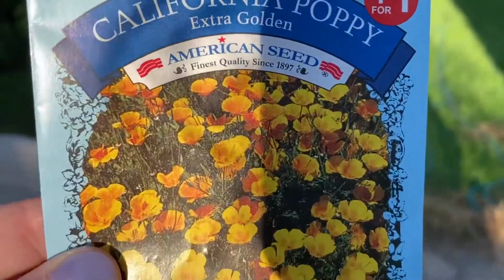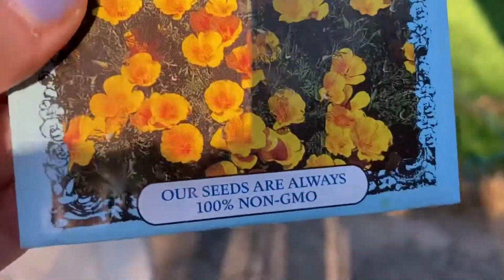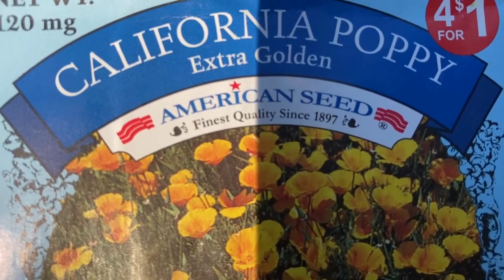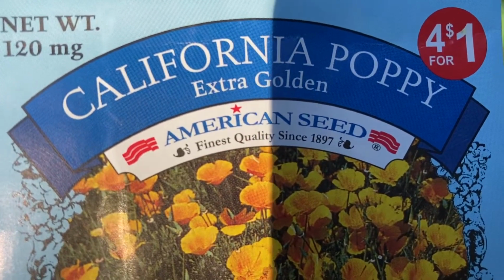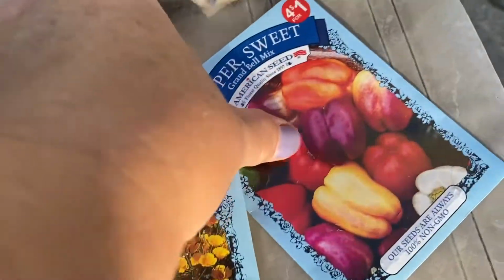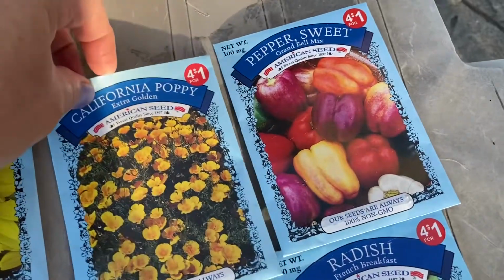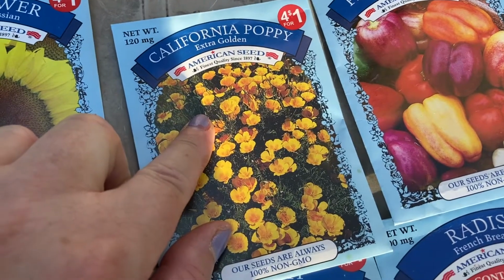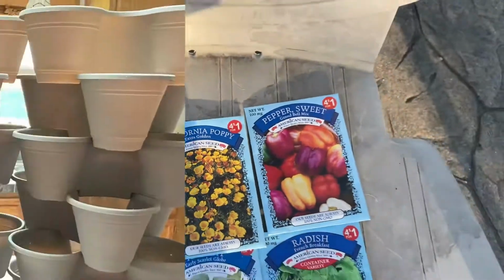So I just want to go back to this one real quick. This one, like all of them really, did not have a lot of seeds in there. But what this did do is give me a clear understanding of just how easy it is to grow poppies. And I am thinking about having a drought garden, a no maintenance garden next year. And this has given me the confidence to grow a lot of fancy hybrid poppies. So look for that as well.